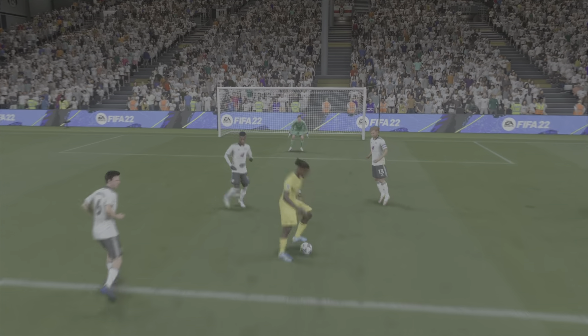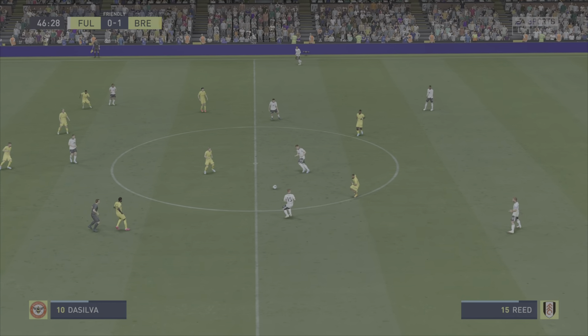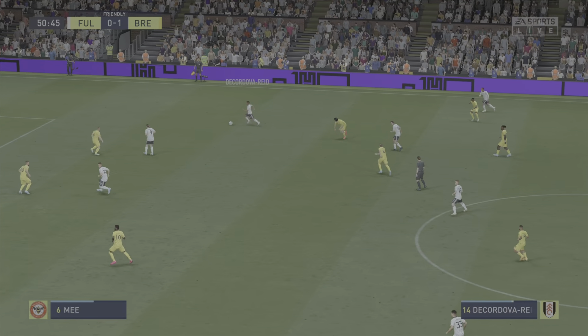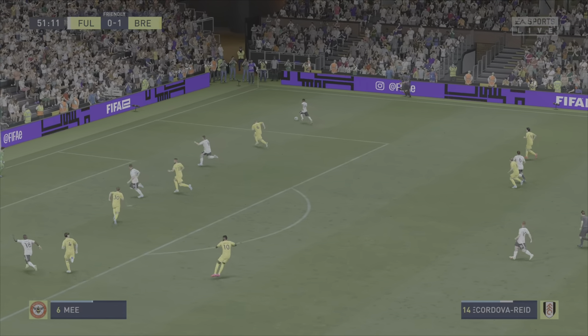This is not going the way the home side would have wanted. That's the last kick of the half. Let's see if Fulham can bounce back from this — big, big goal into the second half. Let's just see if they can score — that's all they need. All they need is one goal for satisfaction, two for delight. De Cordova Reed — he's got to cross it. He's dinked it in, Mitrovic can't get it. He should have crossed it earlier — poor decision.